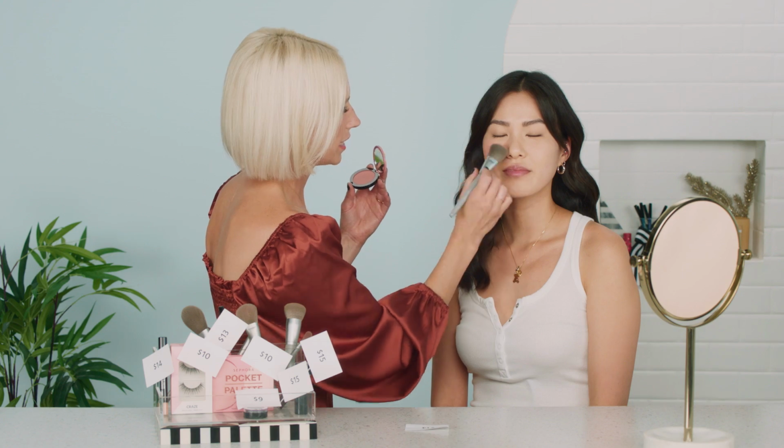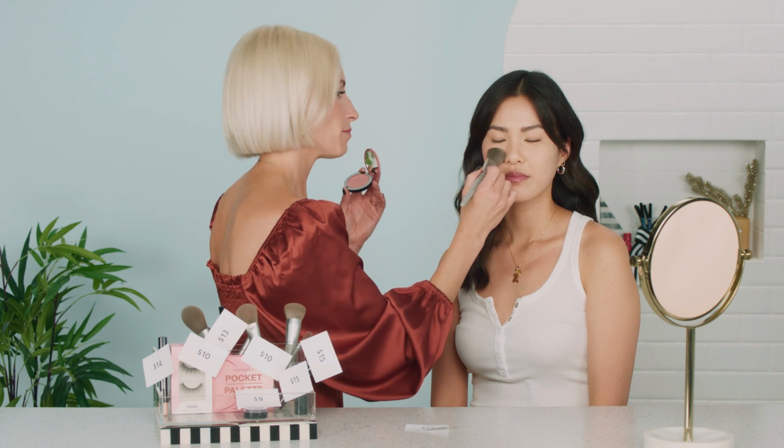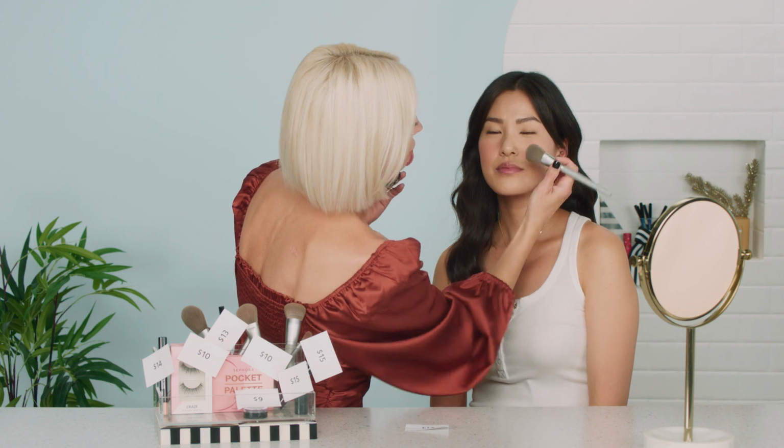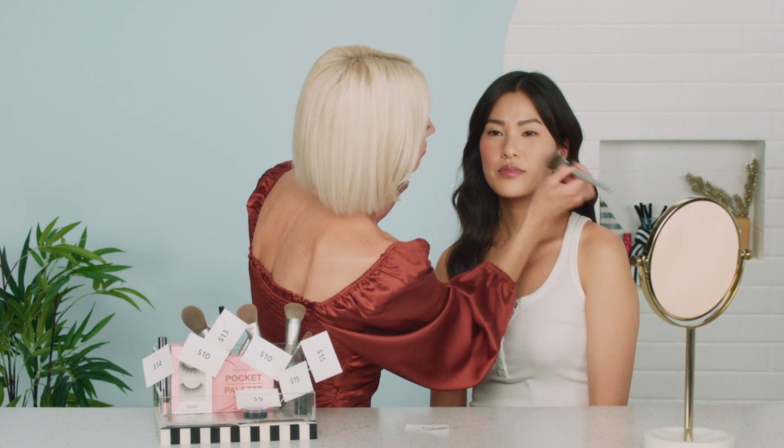I feel like blush for a party just really gives you that happy look. You know, you're happy to be at the party. This is really gorgeous. Blush just makes everything look very cohesive. So if you're doing eyes and lips, just having a soft blush to tie it all together looks really nice. I have $36 left.